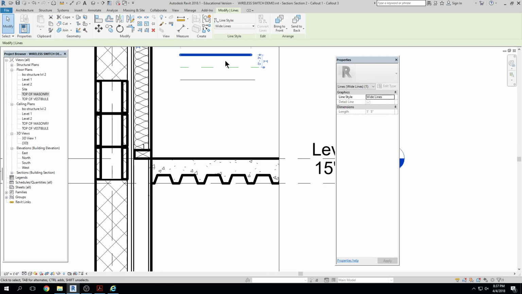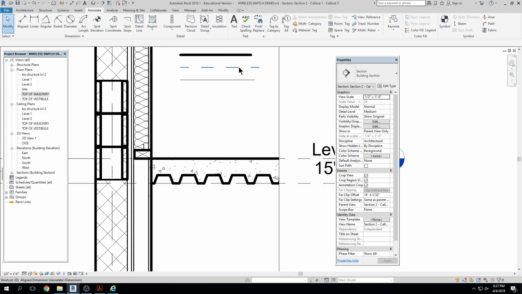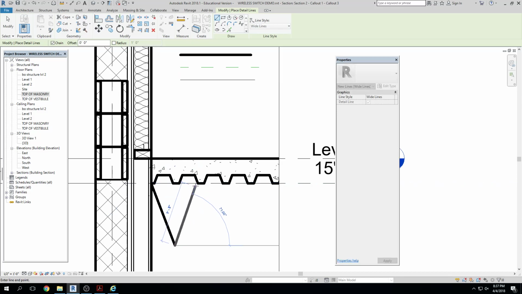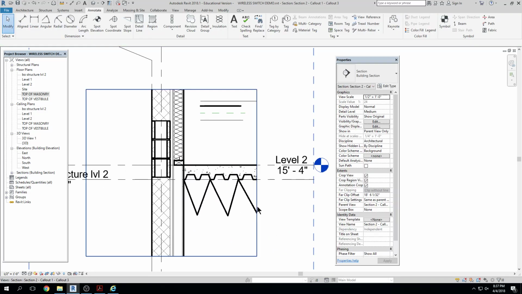I could click on my detail line, DL, detail line, drop my menu down, pick the line I want to use, and then I could come in here and I could draw, click, right? I could draw whatever I wanted to draw in here, okay? So a detail line is just a dumb flat line that you can draw on any drawing in Revit, and it's view specific. So if I draw this here, it's not a 3D element that shows up anywhere else, okay?